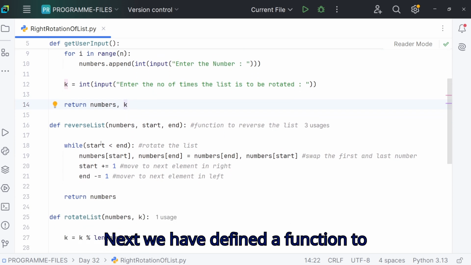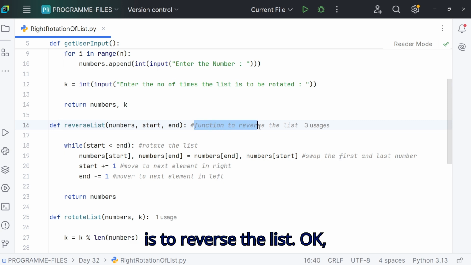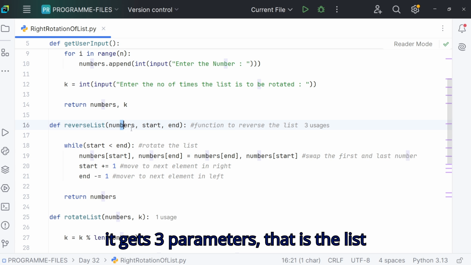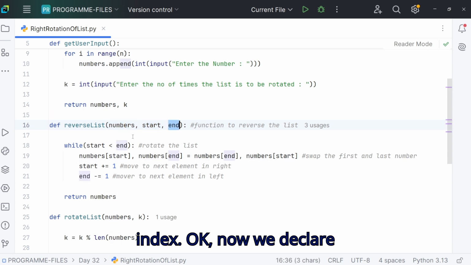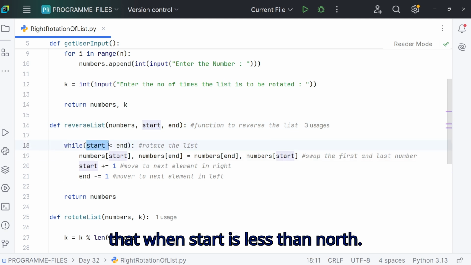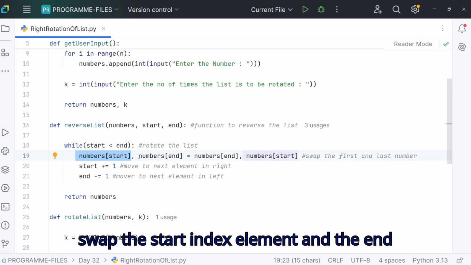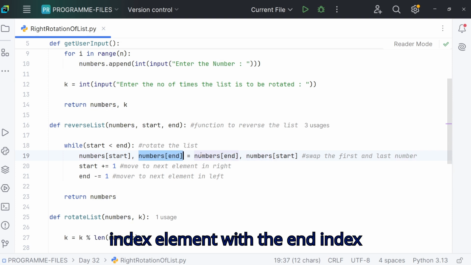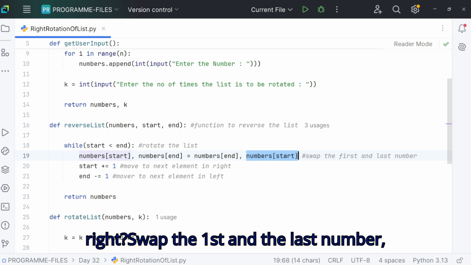Next, we have defined a function to reverse the list, right? This function is to reverse the list. It gets three parameters, that is the list numbers, then start index and end index. Now we declare that when start is less than end, we swap the start index element with the end index element, and the end index element with the start index element, right?